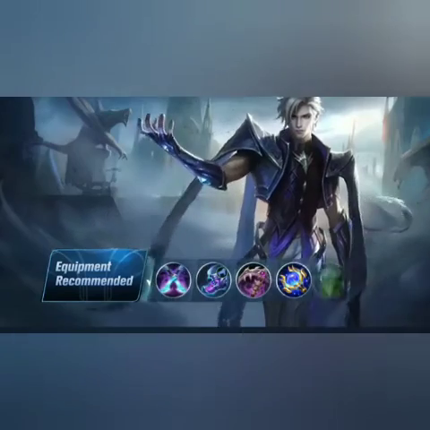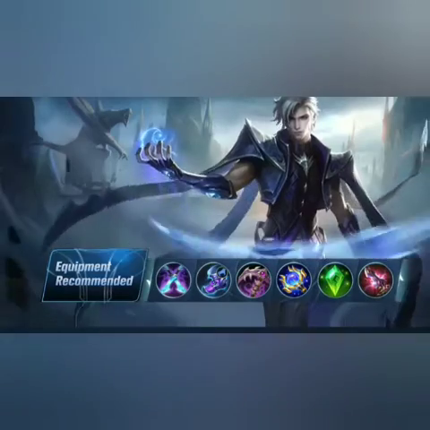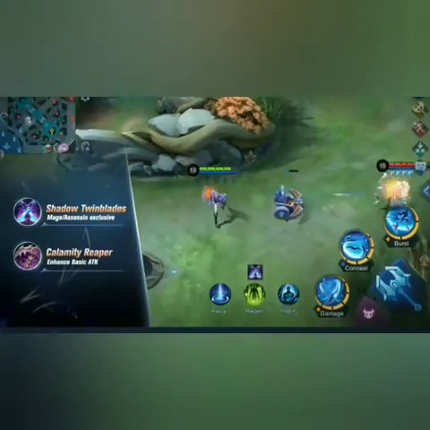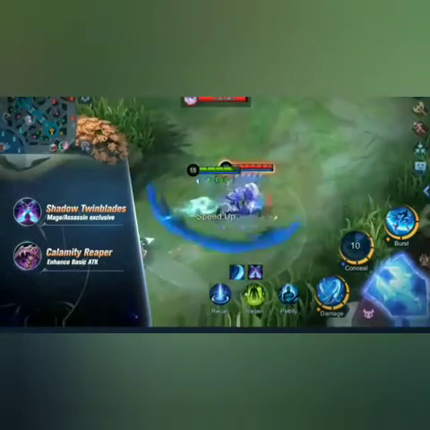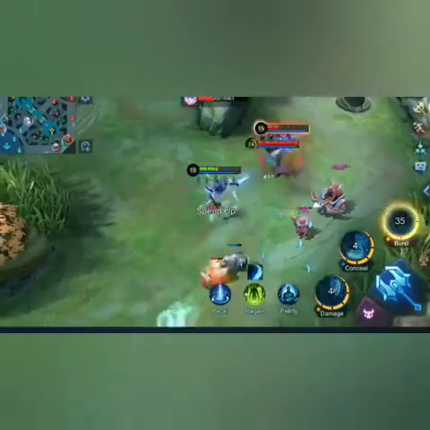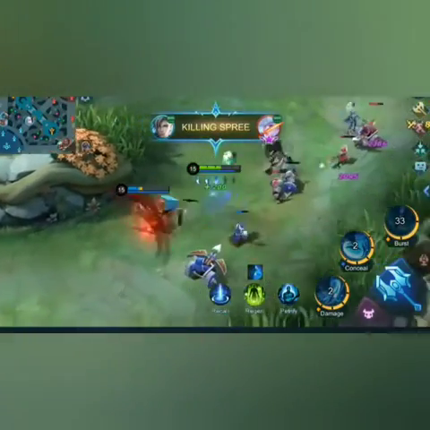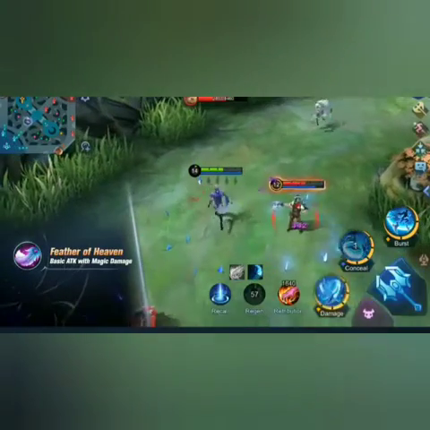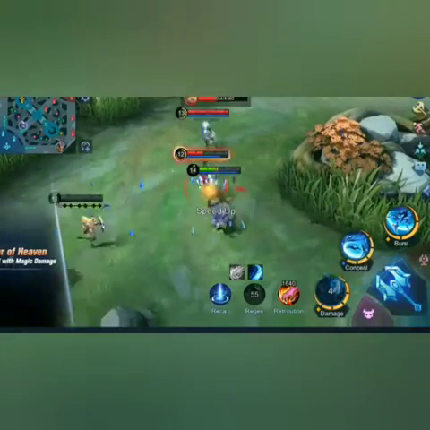For equipment, we recommend this build to maximize Aamon's burst damage. As Aamon mainly relies on the enhanced basic attacks after the camouflage state to deal damage, Shadow Twin Blades and Calamity Reaper both fit him pretty well. Needless to say, Feather of Heaven with its attack speed boost is also a great choice.